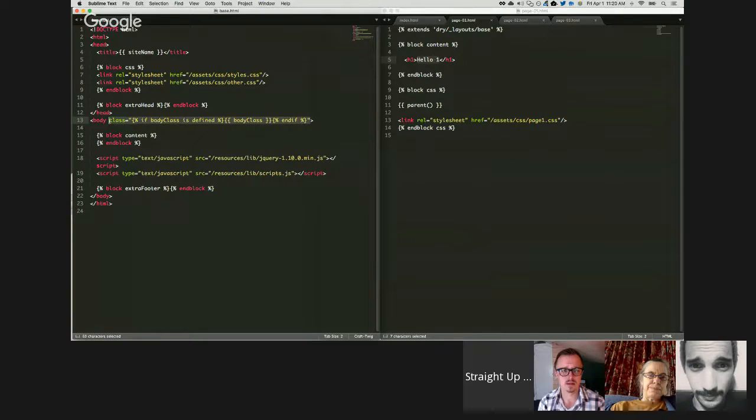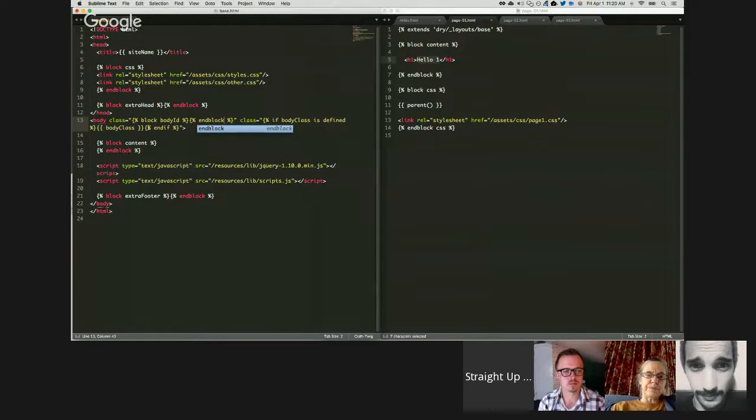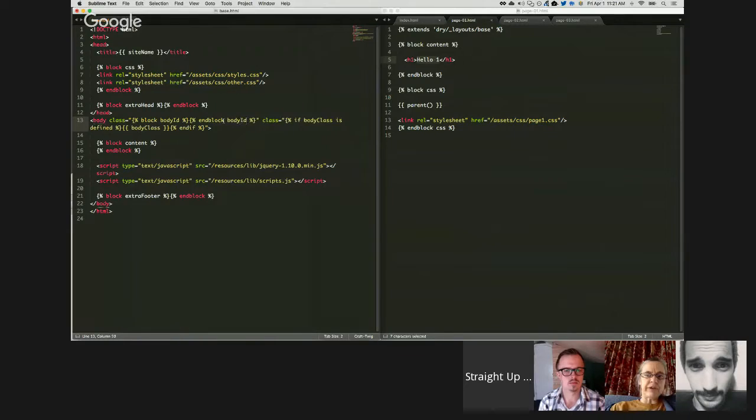Let's do an ID of a block and a class of a. So let's say body. What would this be? Block body ID. Yeah, I guess if you wanted to have that. And let's maybe, I don't know, we don't have an ID by default, so maybe this is blank. Maybe it actually makes more sense to have the class as the, so the benefits of block versus the set variable.